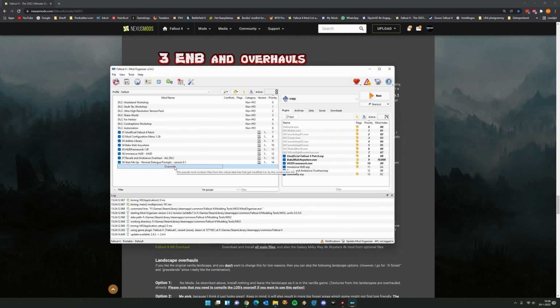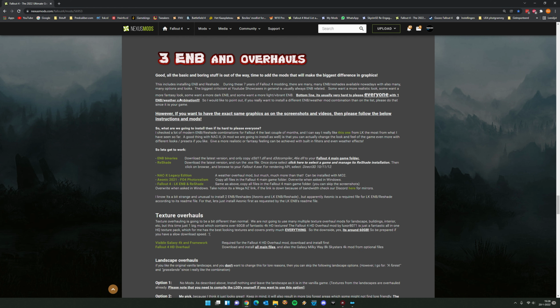So the easiest way to fix this is to right click on this, create a mod, and just name it something like keybinds. And then press OK. And activate it. And now these keybinds should have been activated in our game and not floating around here in the overwrite section. So once we've done that, I would say let's check out the part 3, what we need to do. So let's check the description.